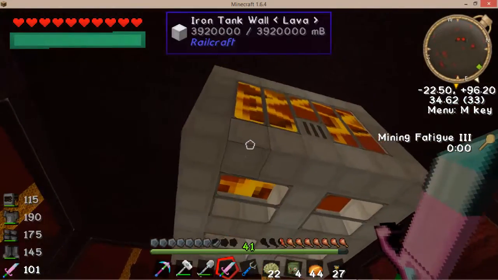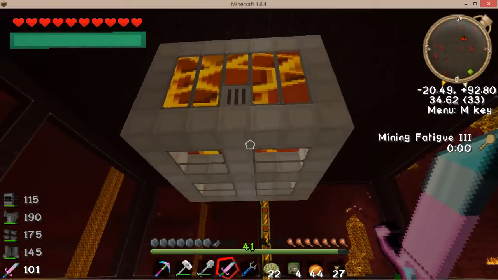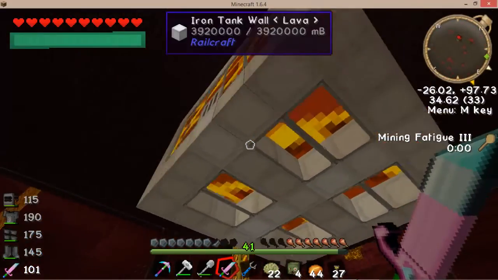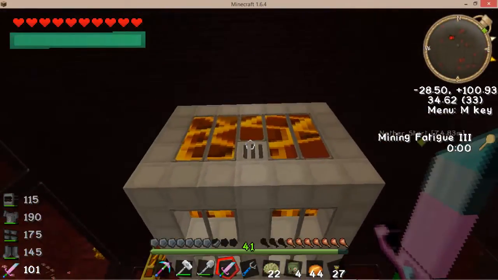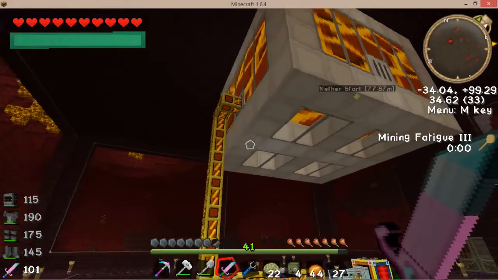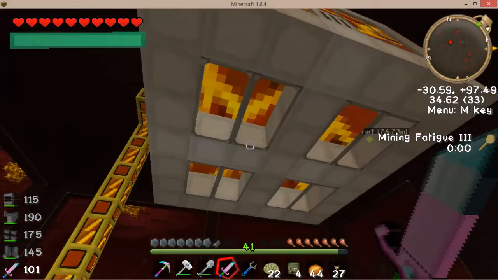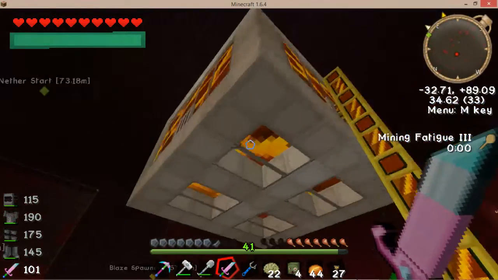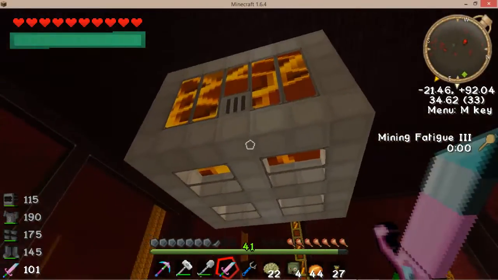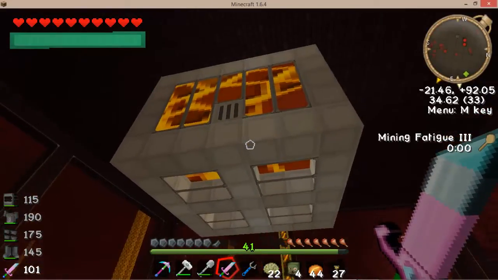Now, this tank here is a multi-block structure, as you can tell. It's made out of iron tank walls, iron tank gauges and iron tank valves. So you can pump in and out of any one of these ports here. The more of those you have, the more access you have to that tank. We're going to build some of these in the overworld as well, so we have plenty of storage elsewhere, which is pretty cool.